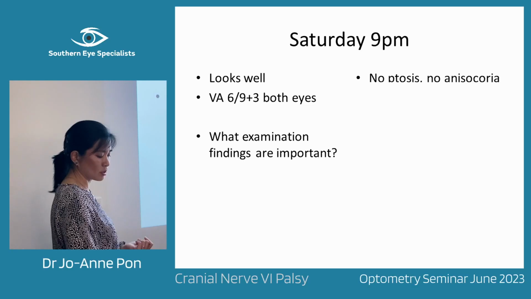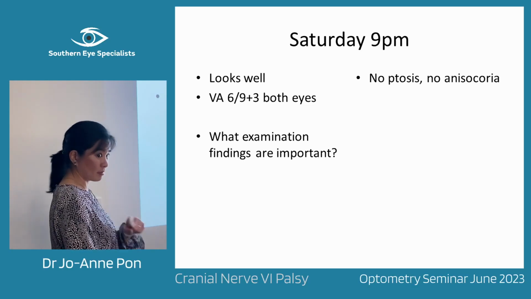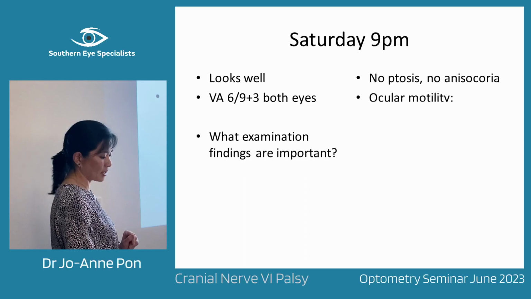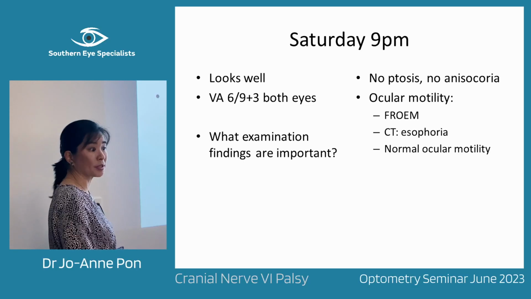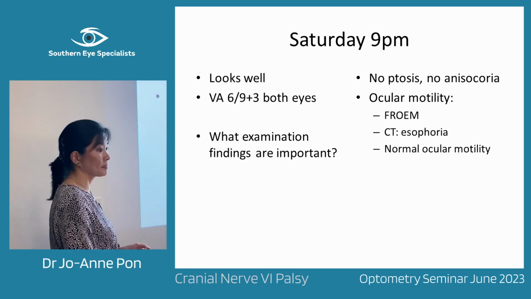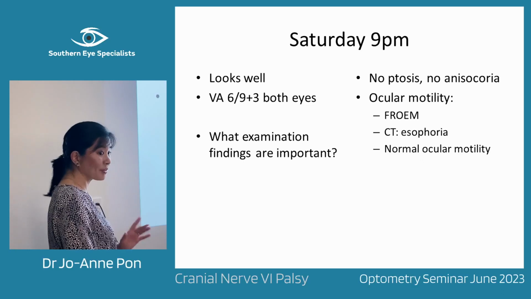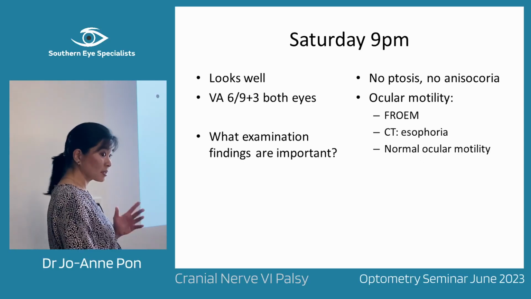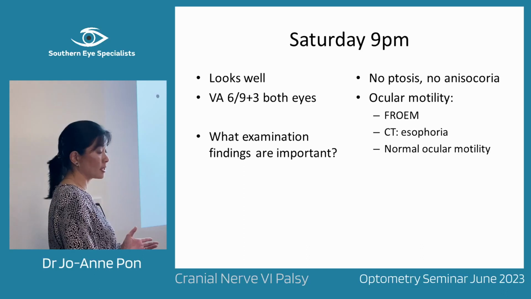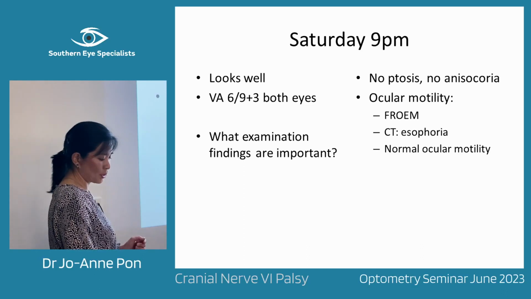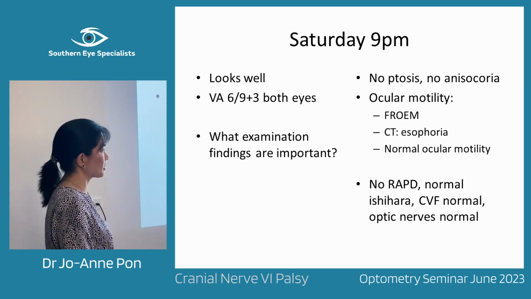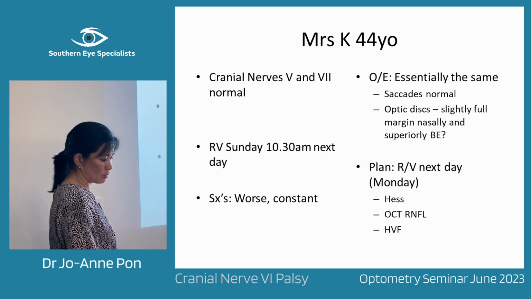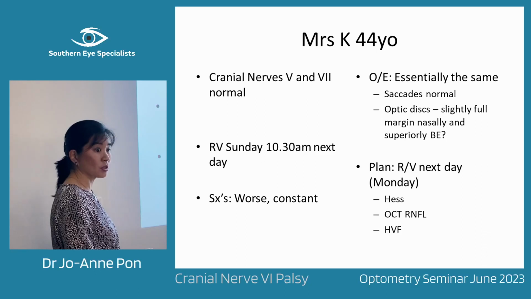So some of the things that we just talked about. She's got no ptosis, no anisocoria, and her ocular motility, interestingly, only shows an esophoria. But she's got symptoms, which we're not ignoring, because even though we've only found an esophoria, her ocular motility seemed to be quite full and normal. Because we're taking note of her symptoms, but we don't have any clinical signs, and we've done all these other things that are also important, she was told to come back the next day for a check. And as far as she's concerned, her symptoms are worse.